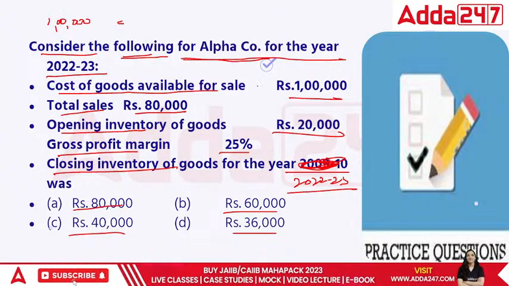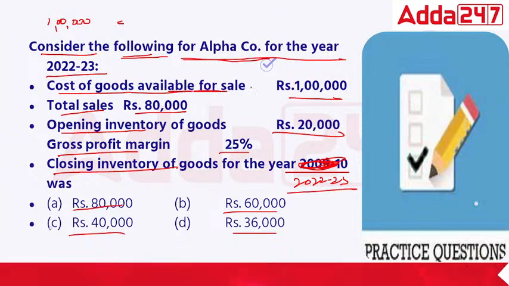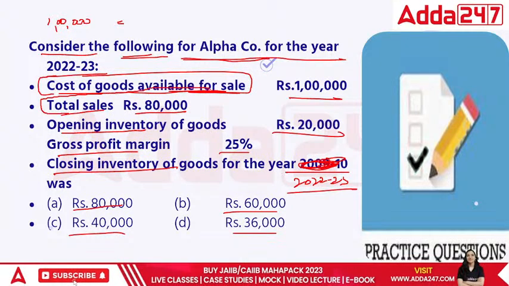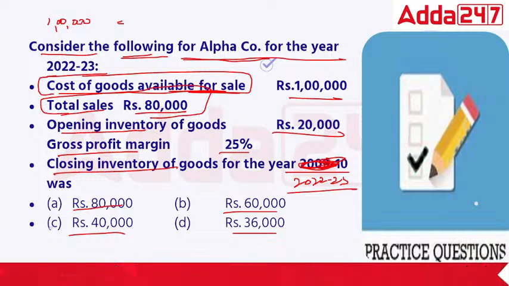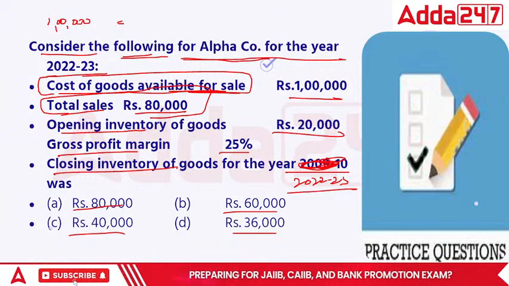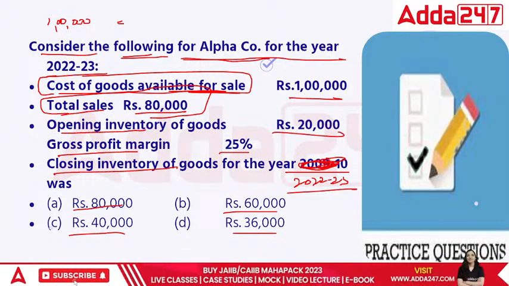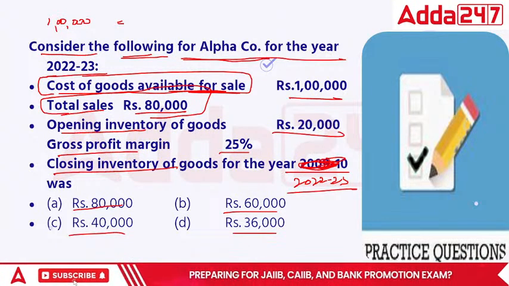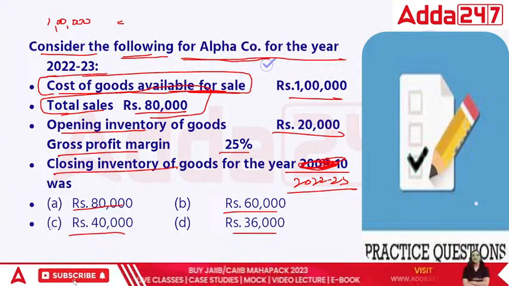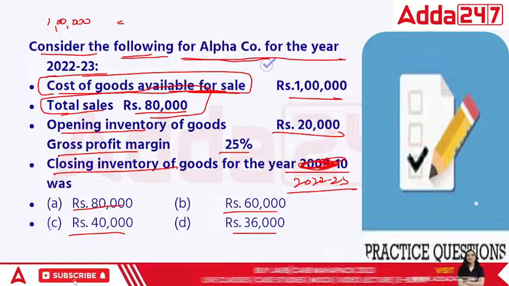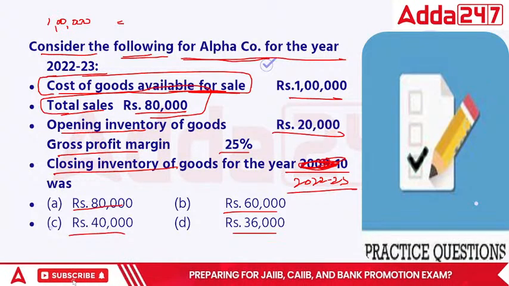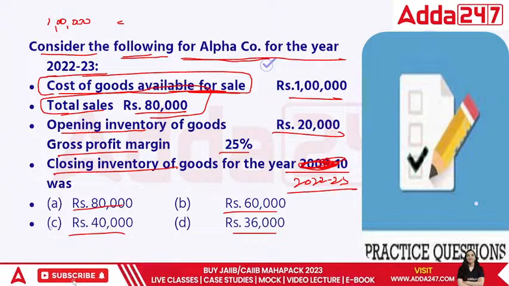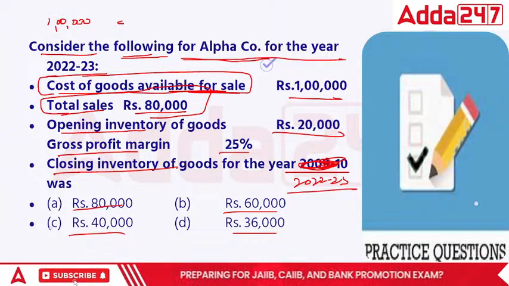Now this case is basically total cost of goods sold which is available for sale. This is the total cost that we are incurring. Out of this, our total sales was rupees 80,000. There's a difference between goods available for sale and this one, right? So how can we find the answer of this question? Any ideas? How do we calculate the answer of this question?